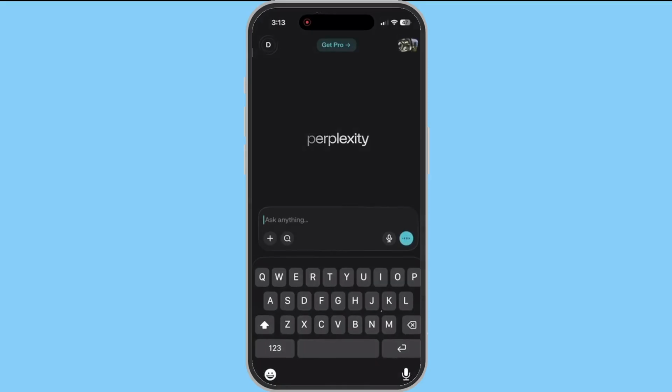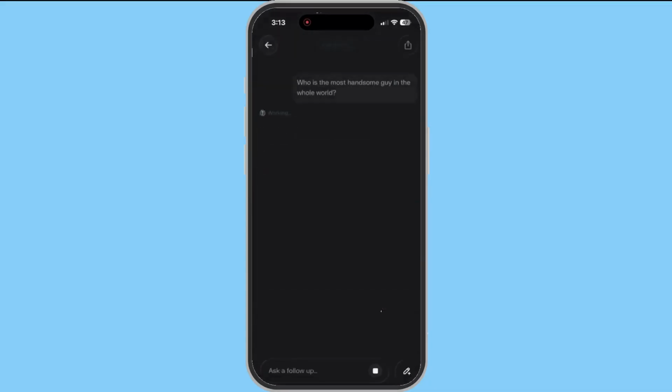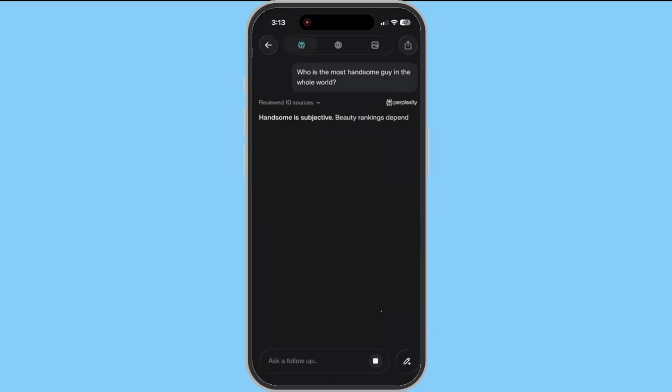Think about what you want to know, then type it into the prompt field. Clear, specific questions usually lead to better answers. For example, include any context that matters, like your goal, the format you want, or any constraints. Once your question looks good, submit it and give the app a moment to work.